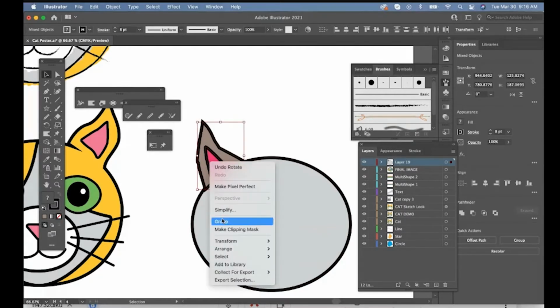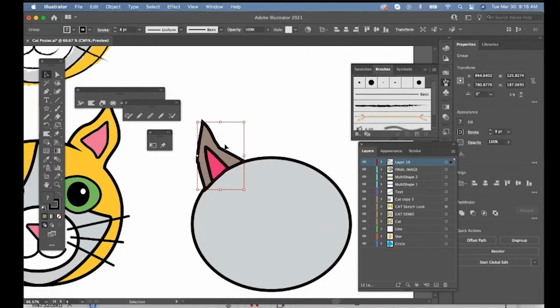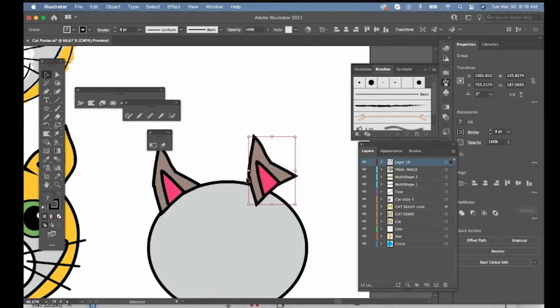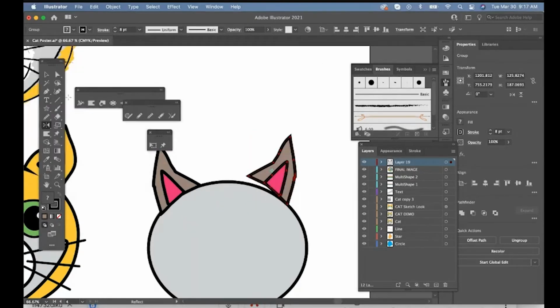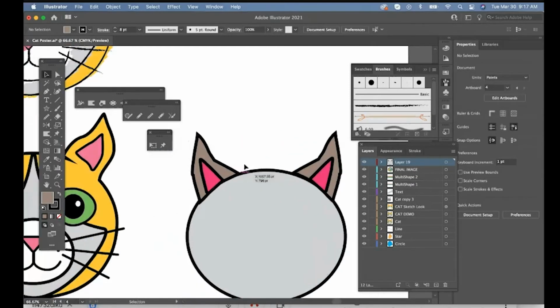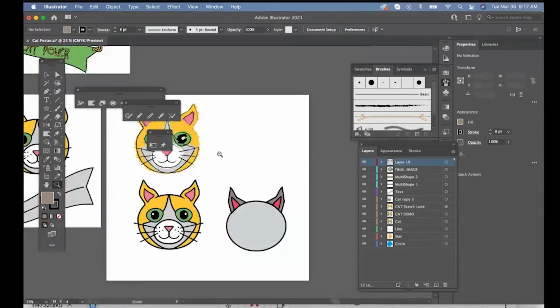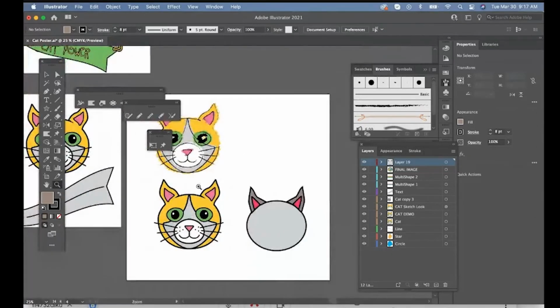Right click. I'm going to group those ears and I'm going to copy and paste. Command or Control C, Command or Control V. And now I need to flip it or rotate it. So if I click and hold the rotate tool, there's the reflect tool right here. If I double click on the reflect tool, you can see I can reflect or mirror that on the horizontal or vertical. Go OK and move that back into place. So handy tip, you just have to make one object, like one eye, one ear, copy and paste it, and use this flip tool over here to flip it. So now you know about a few other tools that help me make the cat face.